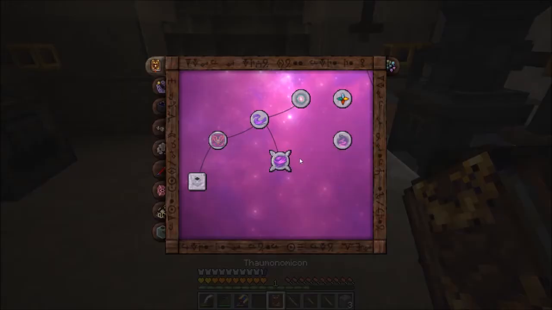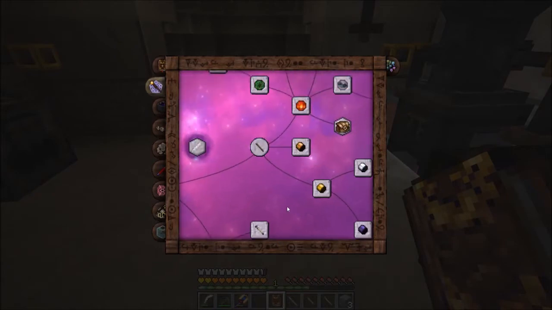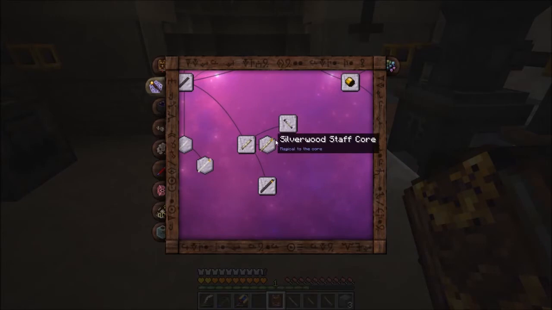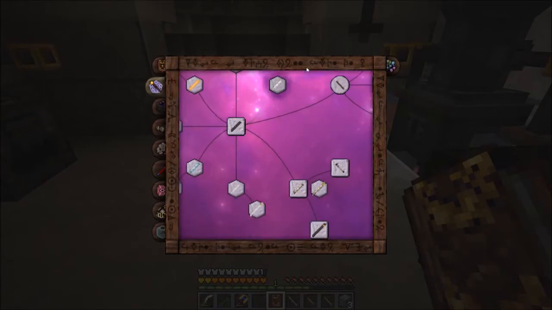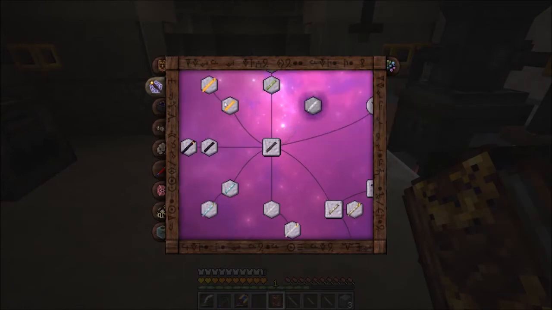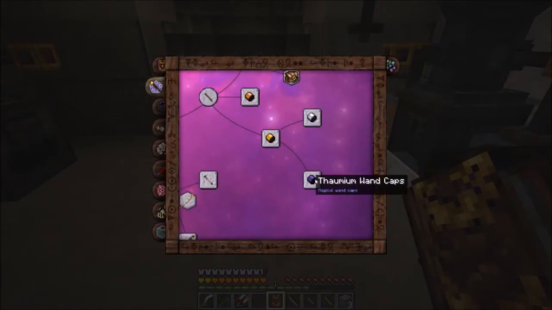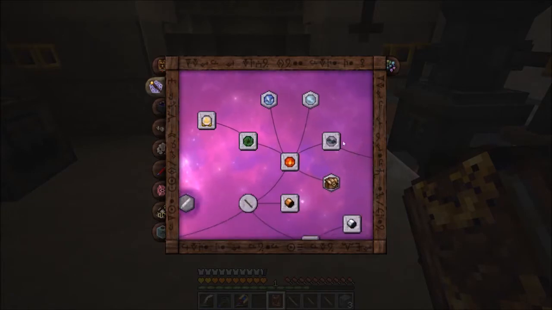So I'm probably going to start doing some research on the forbidden stuff off camera. We got our wands taken care of. We got this one staff. We also got the crafting scepter. And silverwood's really the best material you can use. The rest of these are not quite as good. They're better than greatwood, but silverwood is the best out of all of those. And thaumium wand caps are the best as well. So that's what we've used. So we're good to go.